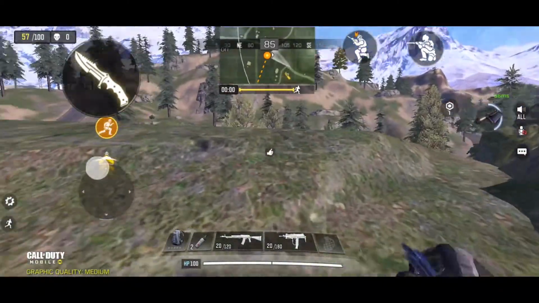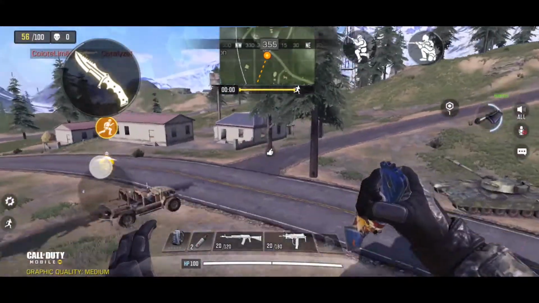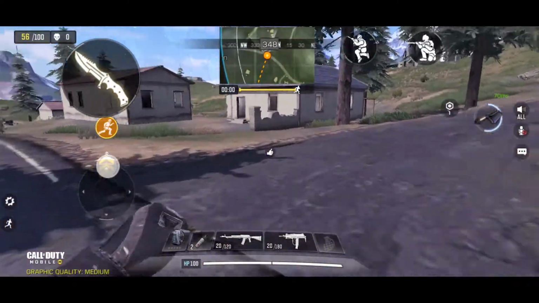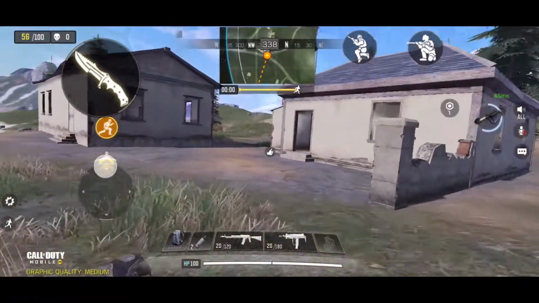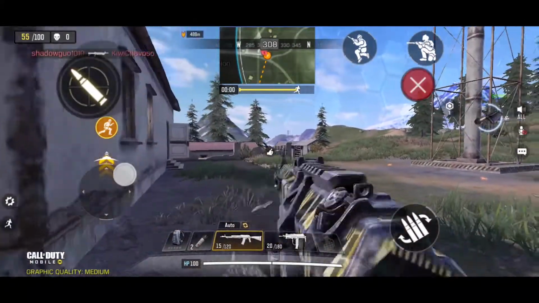By using the scout you'll be able to identify where enemies are. So what you do mainly is, you do not try to take out enemies, but you try and camp most of the time and make sure. So okay, there's an enemy over there, so just trying to take him out.